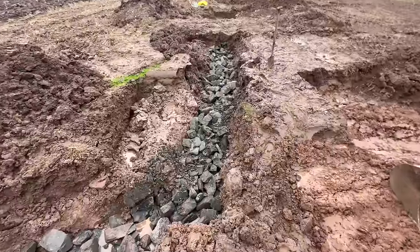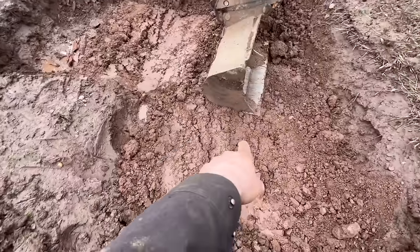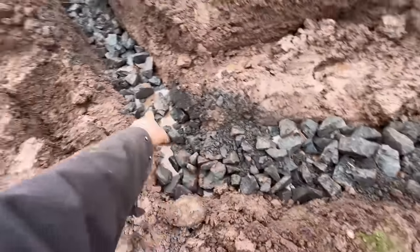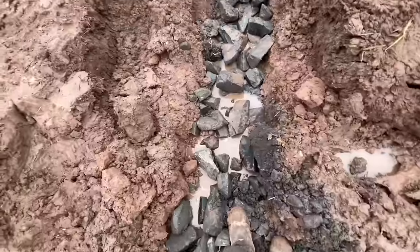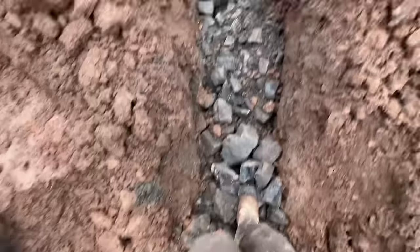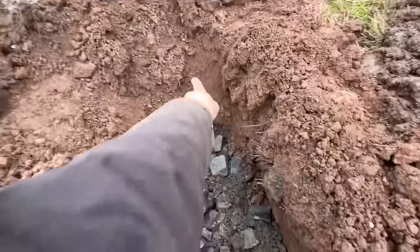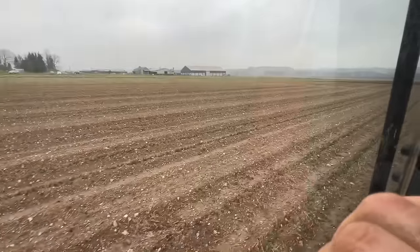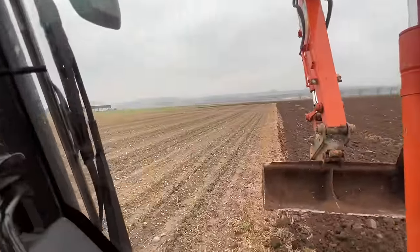I'm going to leave all this open to dry. There was some water there, so I chucked in some soil to raise the level to push it down that pipe. You can see it's all just come out now. Hopefully it doesn't look like it's moving too quick, but it should, under there, be disappearing. And that's that. Just shifting the digger. Tulips — look at them. Smashing. They're coming through really well.